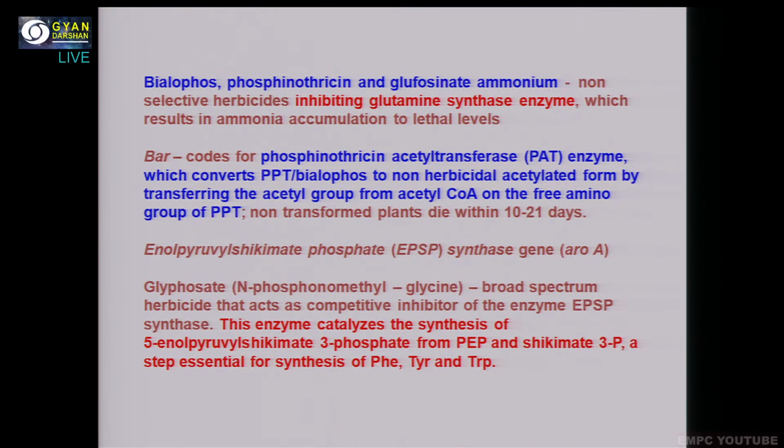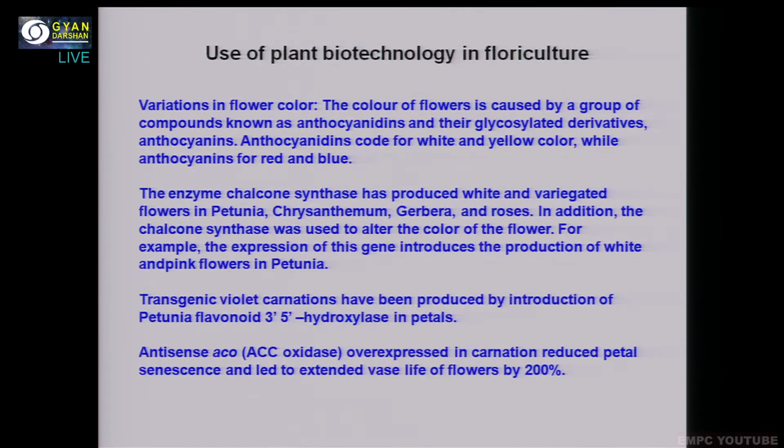So you can clone any herbicide tolerance gene into the agriculturally important crop, and so those crops will not be affected by the herbicide. You don't clone those genes into the weeds, so that the weeds will be affected by the herbicides. So that is actually the main purpose of doing this.